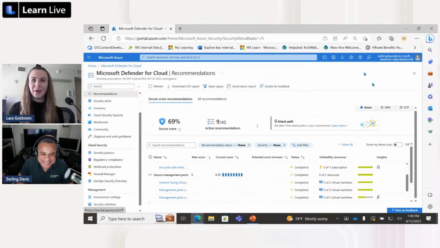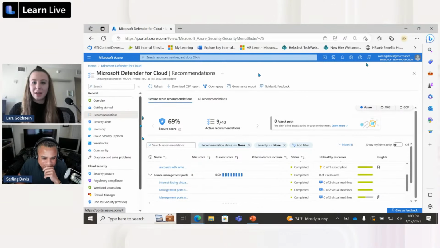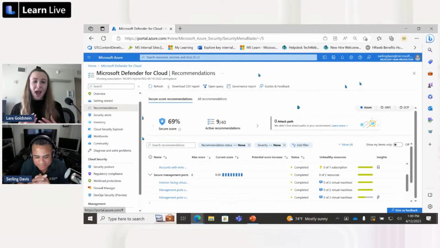So with Defender for Cloud, let's go to, oh, it doesn't look like there are any attack paths here, which is all good. But I did want to talk about attack path analysis because this is part of the Defender Cloud Security Posture Management plan. What we can do with attack path analysis is, rather than just giving you recommendations to say you should remediate vulnerabilities on your virtual machine, well, what does that mean? Because I have thousands of virtual machines with vulnerabilities, at different levels. How do I know which one is most important?